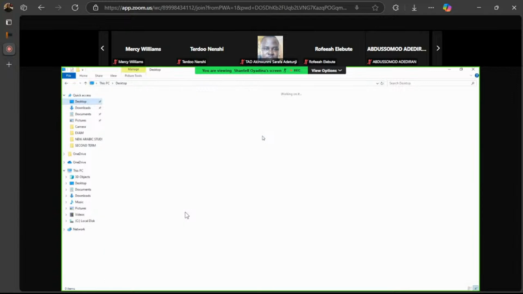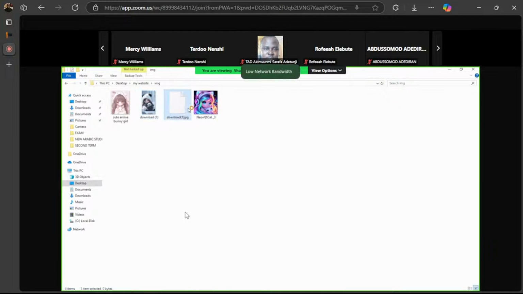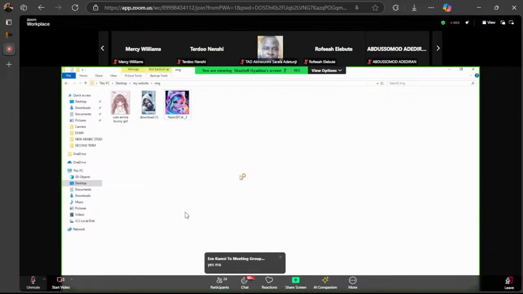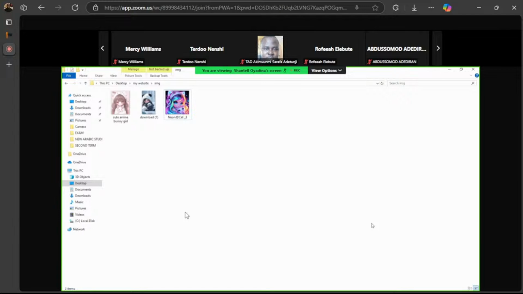Can everybody actually see the screen? Yes, I can see the screen. Just in case you have a question. So I've pasted all the 3 images right there. You added the images. Yeah. Now go back to your VS Code.